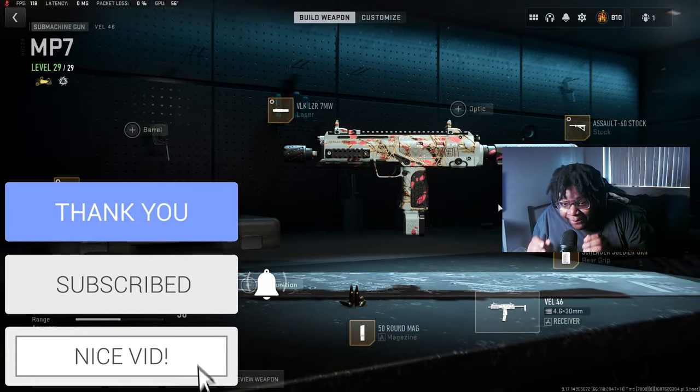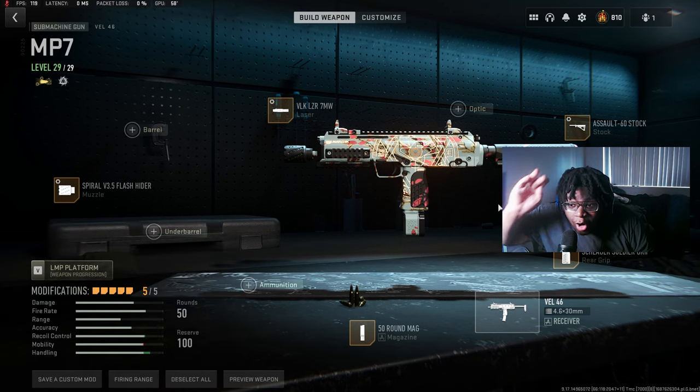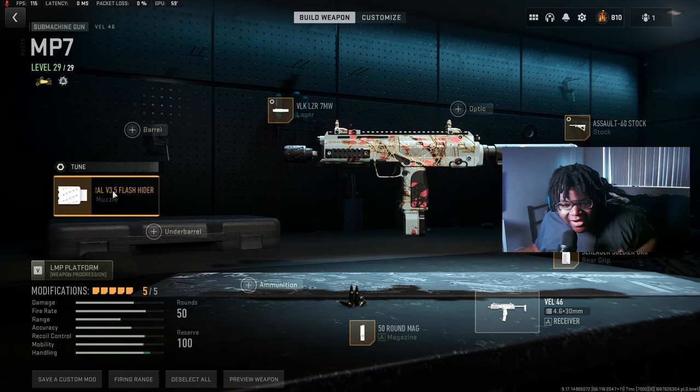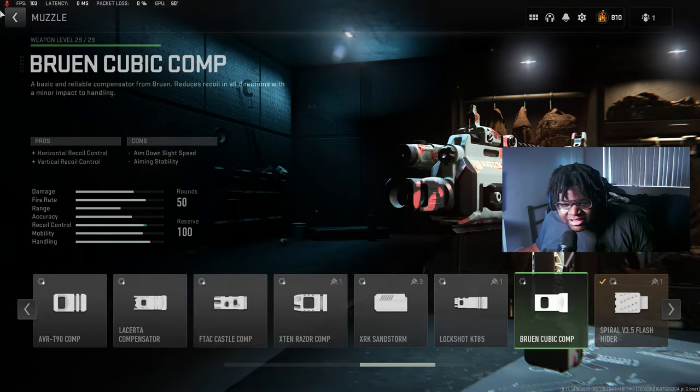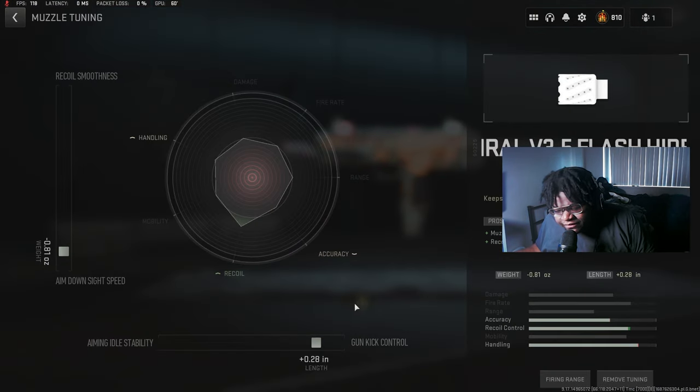So to hop into this amazing MP7 class that we dropped over 100 kills, 250 bombs with, let's hop right into it, man. We have the Spiral V3.5 flash hider. This will help us with some recoil control. You want to tune it at 0.28 for gun kick control, and you want to go negative 0.81 for aim down sight speed.